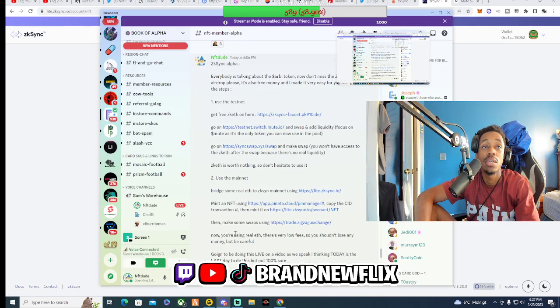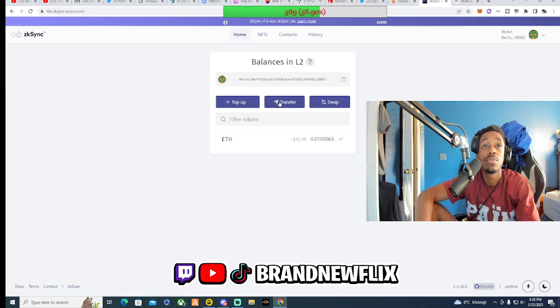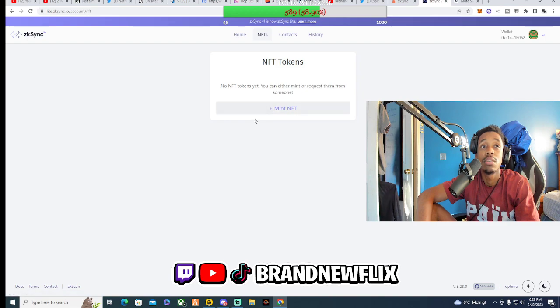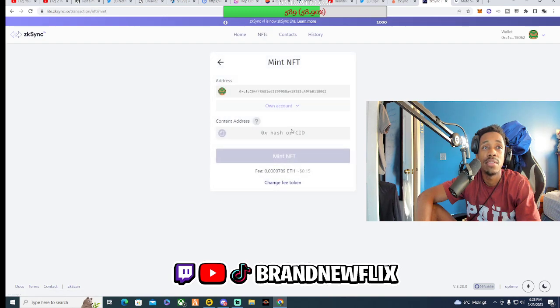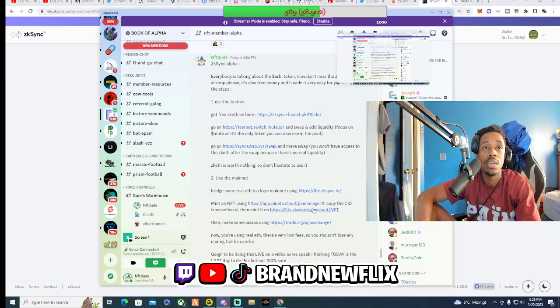Then you want to try to mint an NFT. And then you want to actually try to do a swap. So you can use that swap function too, but these are all here on the website. Just from the home and the NFTs tab, you should be able to do everything. So home, transfer, use the transfer button, use the swap button, hit NFTs, use the NFT button. That's the short, cut and dry version. But on here they had it set up differently on how you mint NFT. So now we're trying to figure out how we can get a content hash to actually mint an NFT.